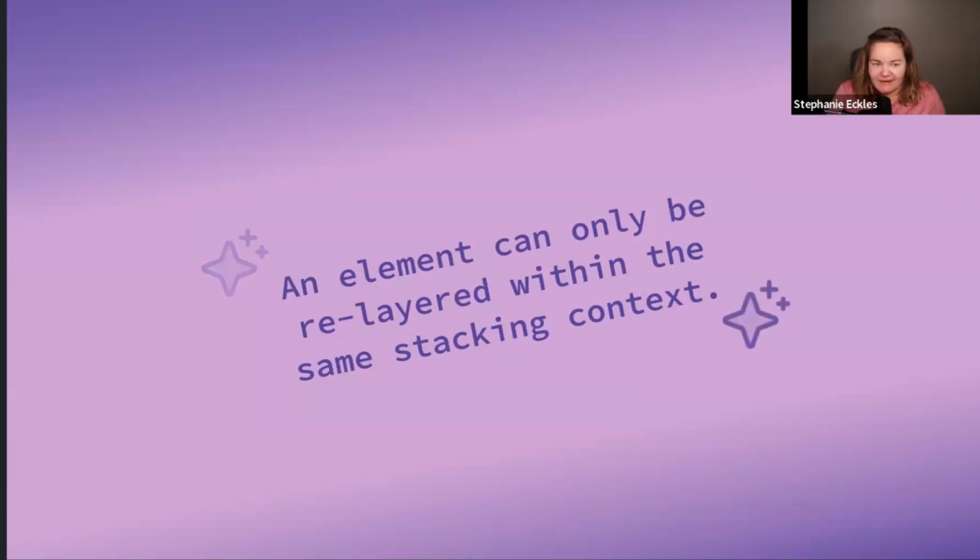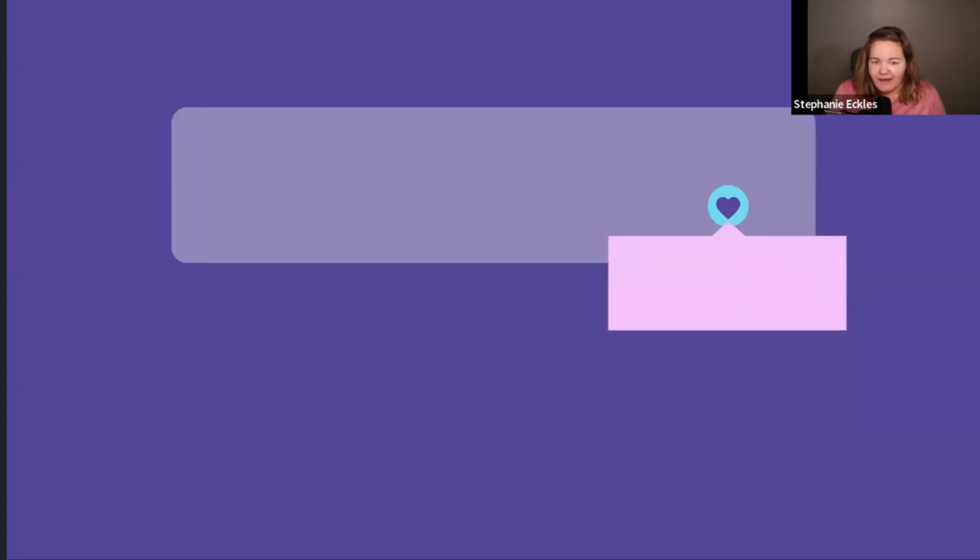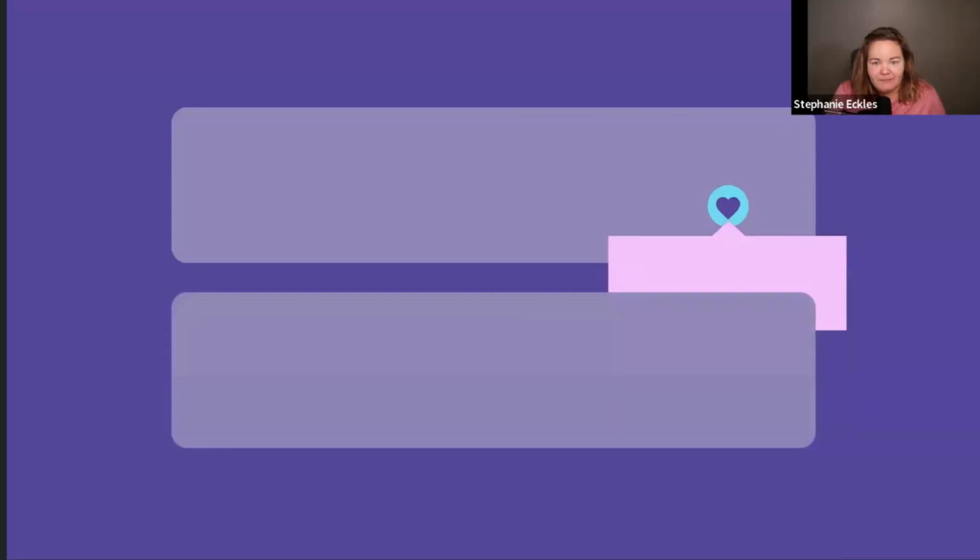So for an example, you may have a tooltip that you want to place above an icon button, but it appears to be overlapped by a sibling of the tooltip's parent container. In that case, the sibling likely sets a new stacking context, which prevents the tooltip from visibly being layered on top.